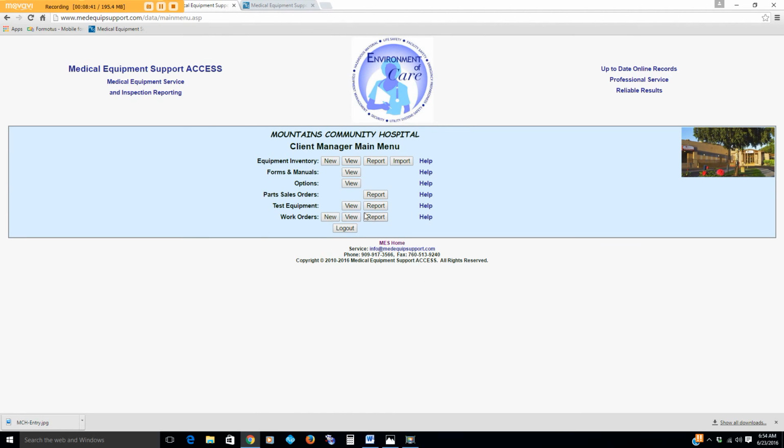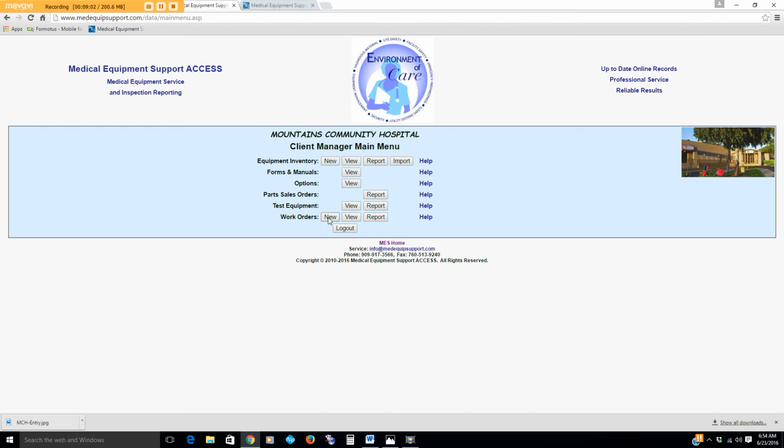We'll close out. Work orders. This is the second most important table, the first one being inventory. This information needs to be correct as much as possible so that you can do this. The work orders are generated either manually or automatically when there are routine PMs, which is created by or set up by the technician manager.